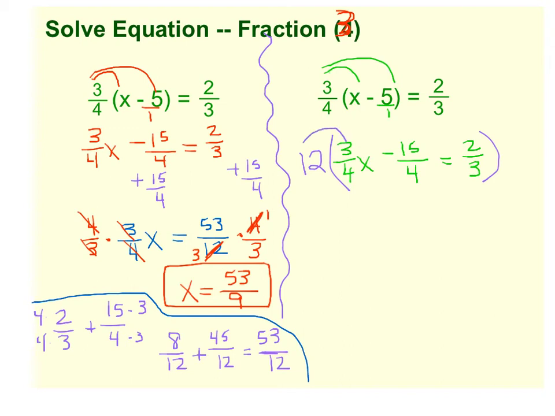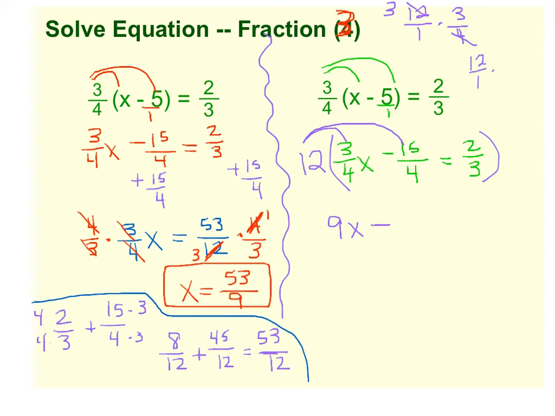We'll do 12 times 3/4. So 12/1 times a 3/4. And your denominator 4 is going to fit into 12 a certain number of times, in this case 3 times. So then you just multiply what's left. 3 times 3 is 9, and the x stays with it. Now this is a positive 12 times this negative fraction, so I know it's going to be negative, but we'll go ahead and do the math up here.